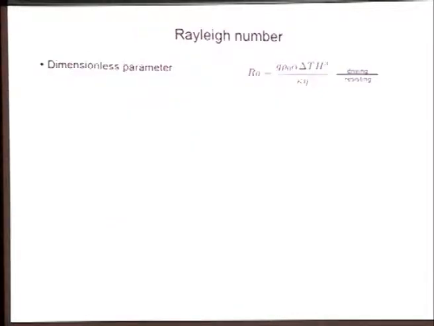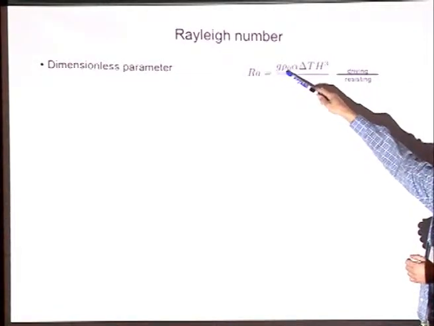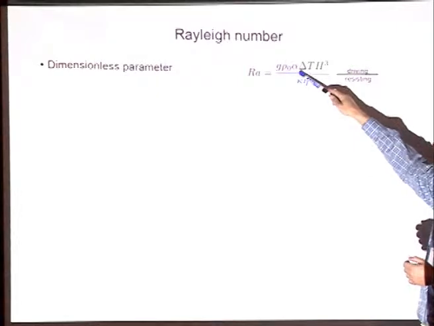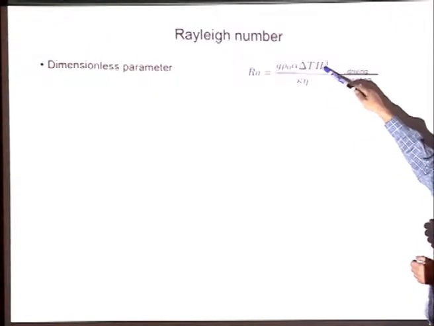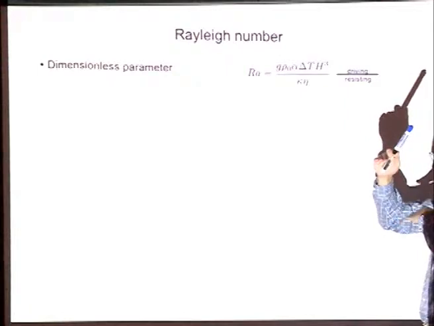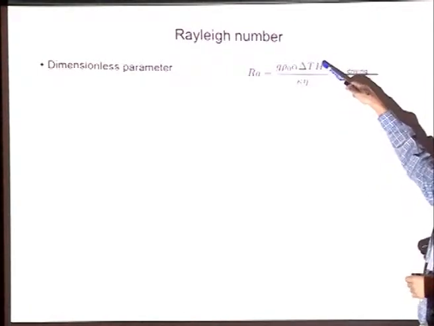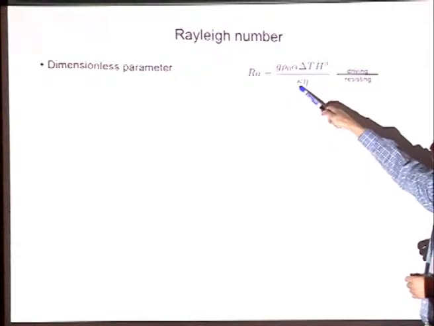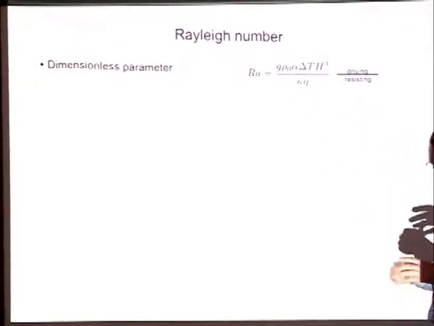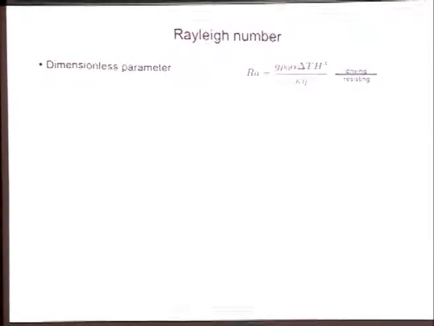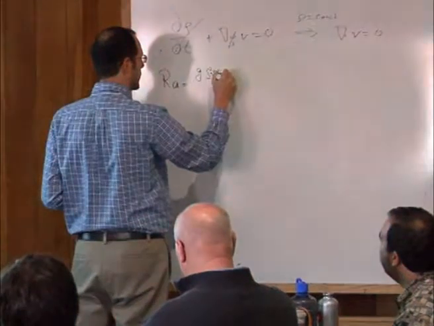So I talked about the Rayleigh number. It's a dimensionless parameter. It's basically the ratio of driving forces to resisting forces. In here, we have gravity, density differences, so there's the reference density, the thermal expansion coefficient, and then temperature changes. We have the height of the box, or the depth of the fluid layer, cubed. This is important, keep that in mind. Resisting fluid motion are viscous stresses and thermal diffusion. Just so we keep it in mind, I'll write the Rayleigh number down once more, so when the slide disappears, our concept of the Rayleigh number stays around for a bit.